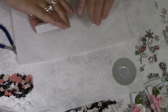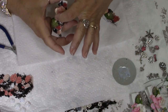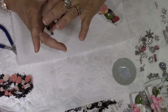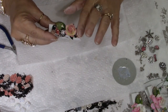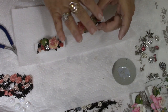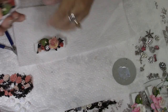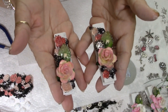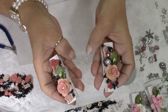Okay, so now I'm not really tapping these, I'm just tipping them over and shaking them a little bit. And then right now what I'm doing is tapping down that glitter because I don't want it sticking up. I want it to lay down flat. Okay. And there is our sparkling second set of refrigerator magnets.